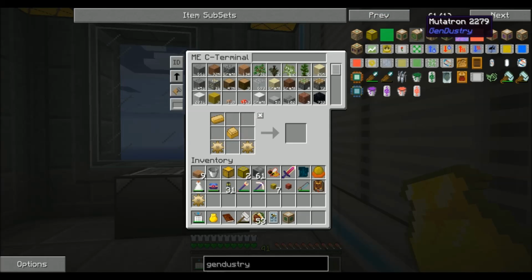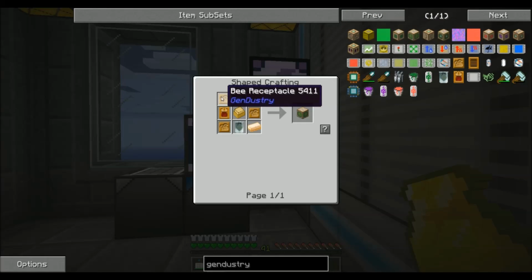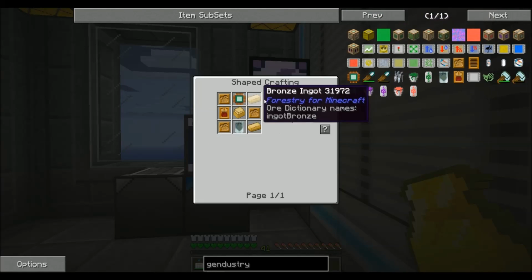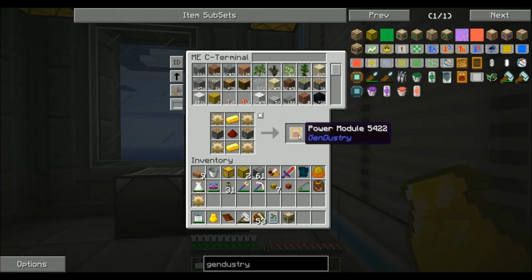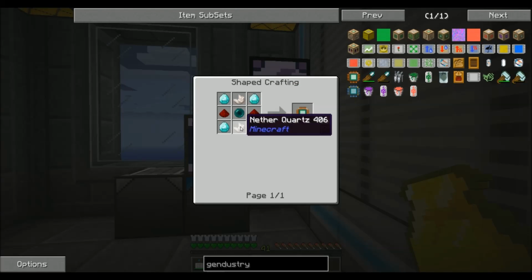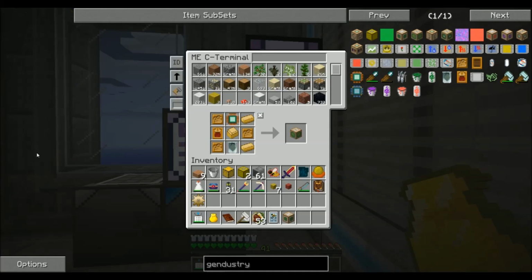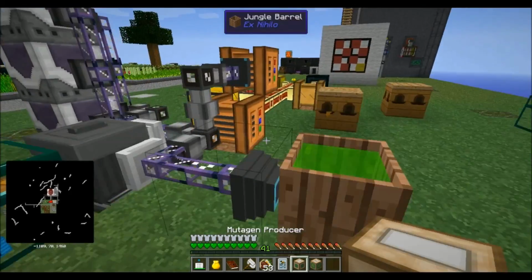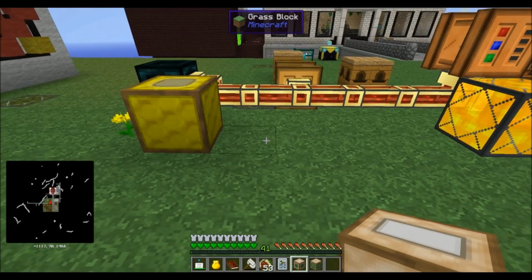And then to use that mutagen, I'm going to need the mutatron, which requires 3 of these bee receptacles, another mutagen tank, another power module, and the genetics processor, which is made with 4 diamonds, 2 redstone, 2 nether quartz, and an ender pearl. And there we are, 1 mutatron. So I'm going to bring these over here, and I'm going to get them on my power.